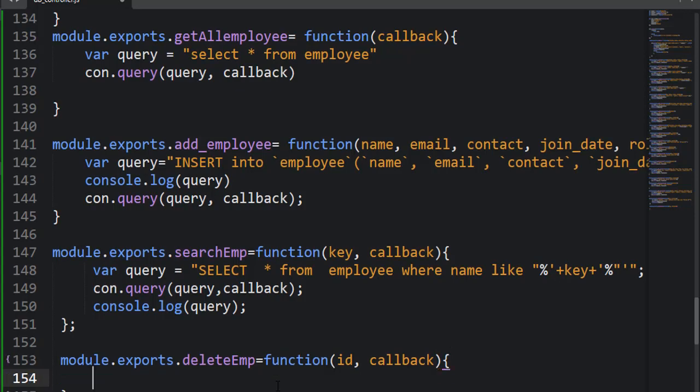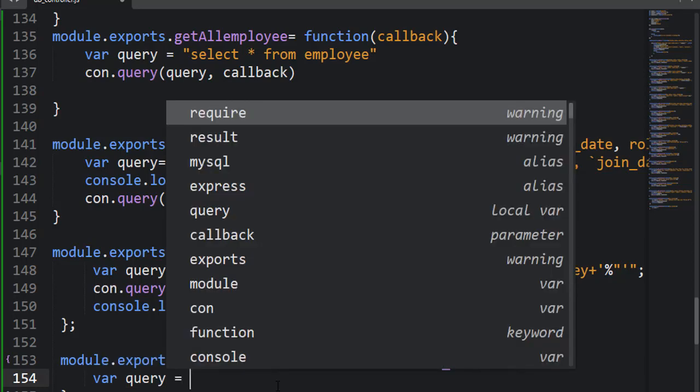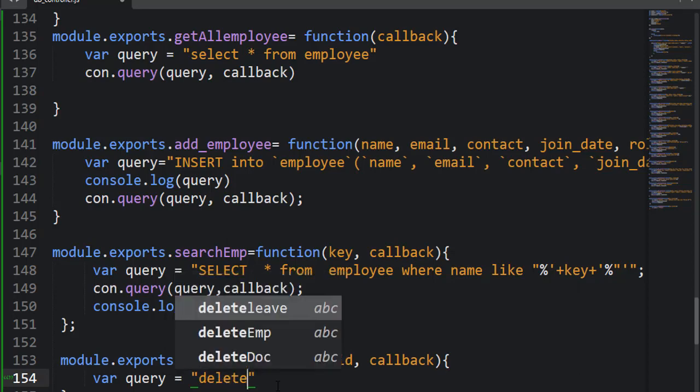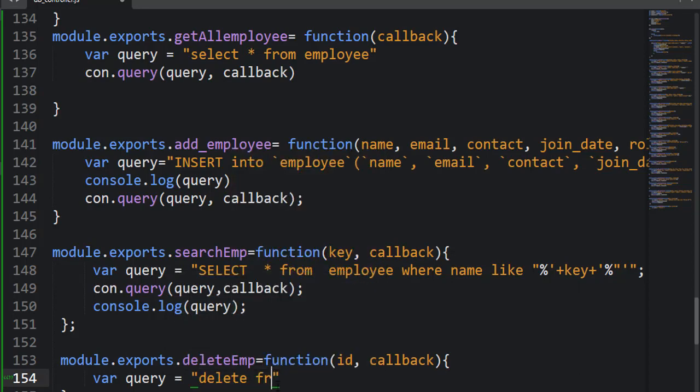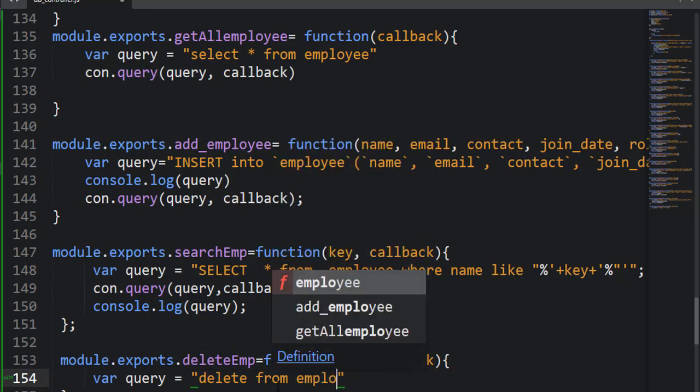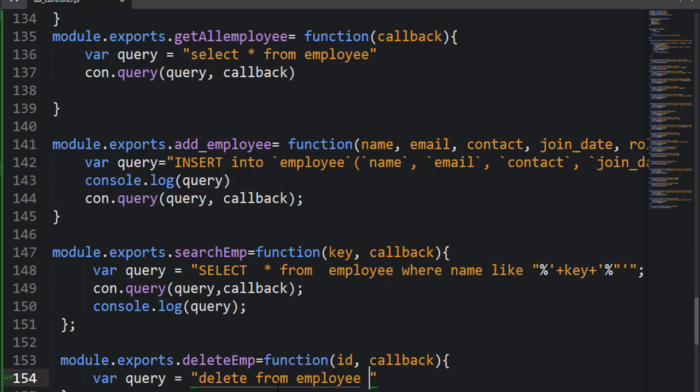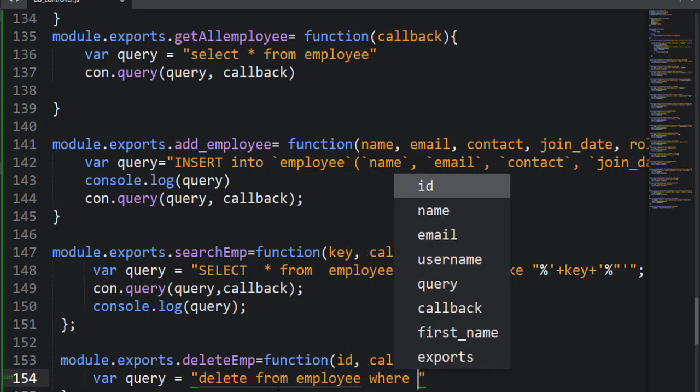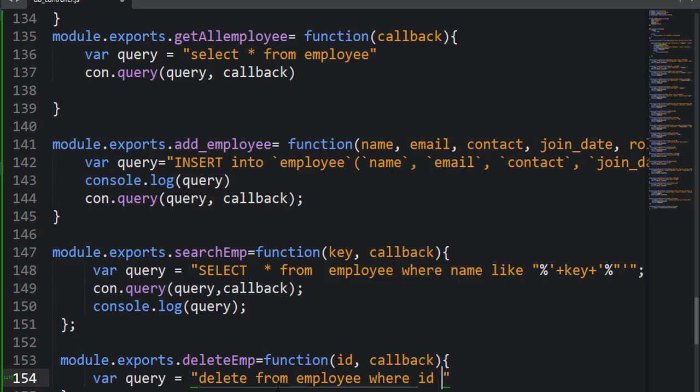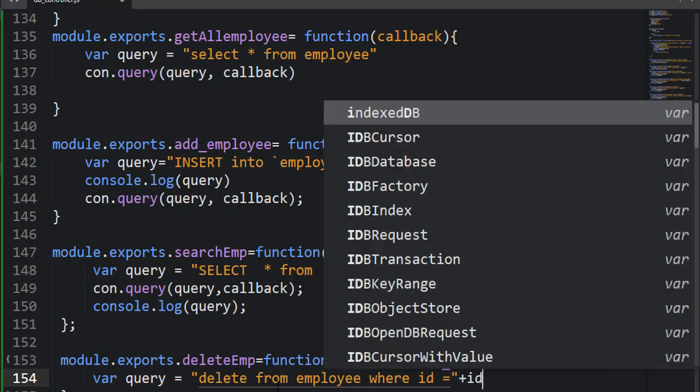So we're going to say variable query. Then query is equals to, let's say, delete from employee. I want to delete from employee where ID is equals to, let's come out here and put ID here.